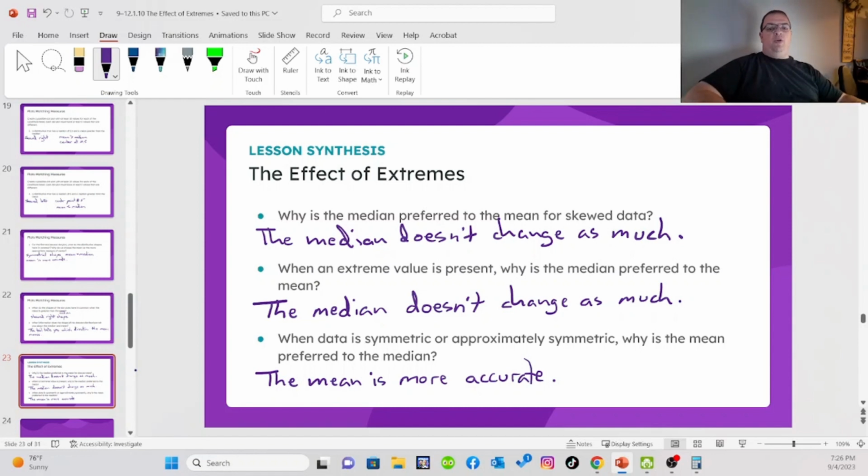So those are the important things to take away from this activity. The mean follows the tail of skewed data. So as long as it's symmetric, we use mean and mean absolute deviation. But if it is skewed, then we must use median and we must use interquartile range. This distinction will be tested on your end of unit assessment. So make sure you are comfortable with these concepts.